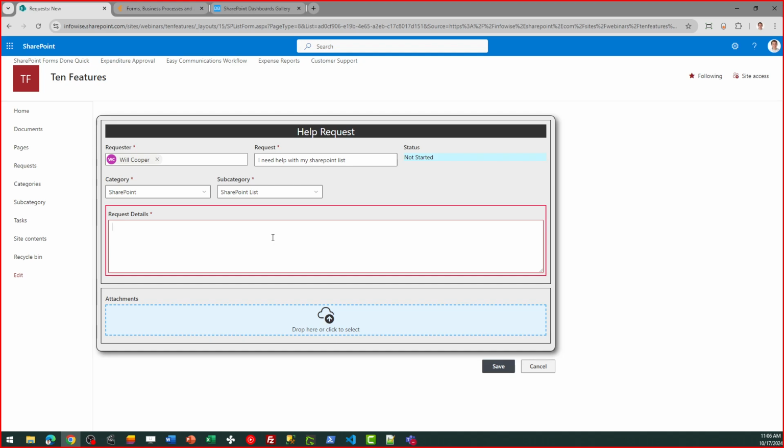This is allowing the user to see as they're filling out the form whether they put everything in. And this is a better form of validation than letting them go all the way to the bottom of the form, hit save, and then blocking the form save because they haven't filled out required information. It lets them know as they're filling out the form whether they're doing what they need to do.